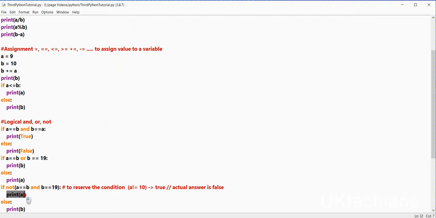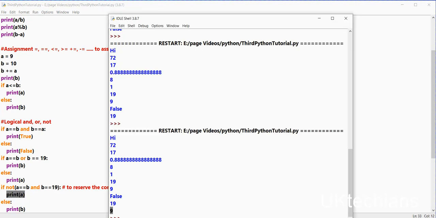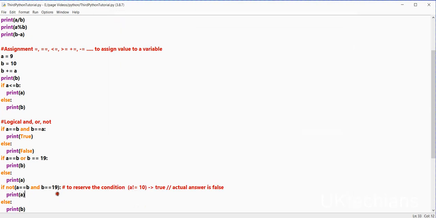So here it prints, I guess, 9. So it says the condition is true. And let me write over here, the condition is false, but it returns true, right?